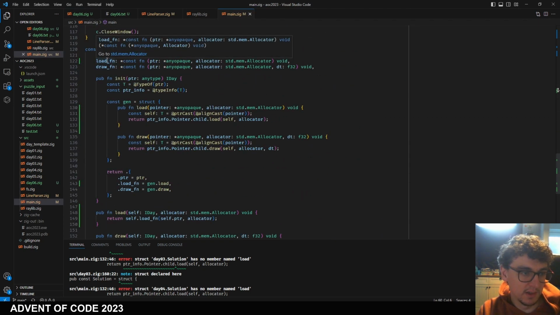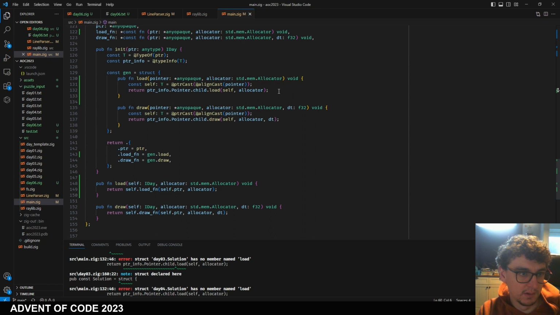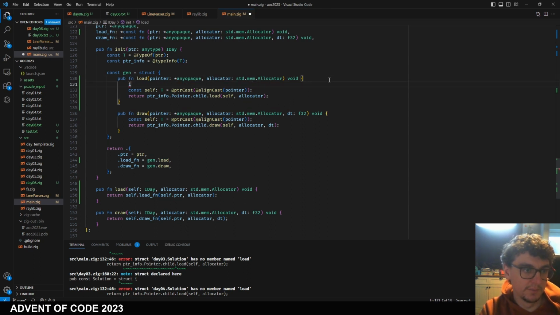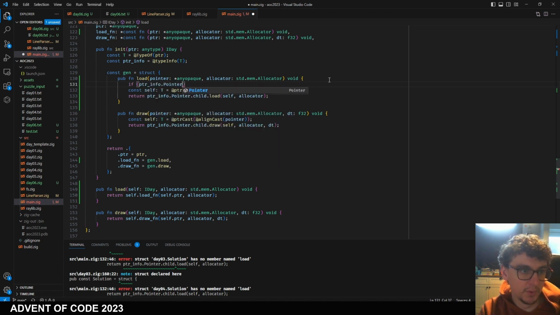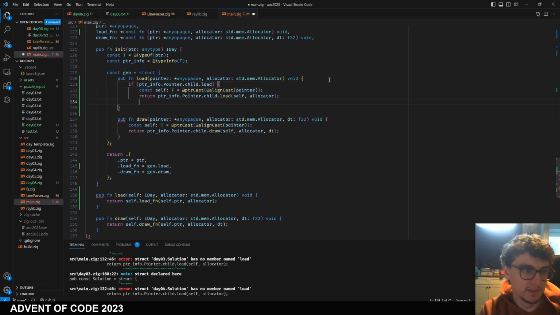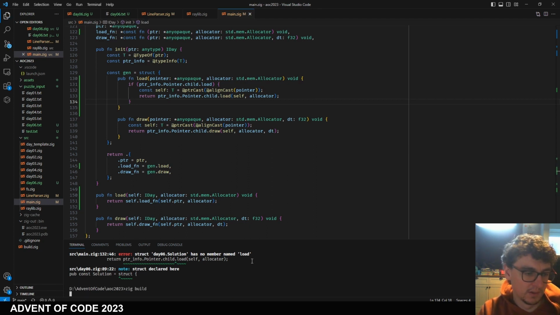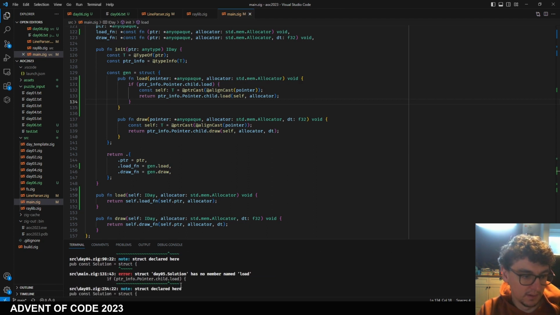So we'll say if pointer info pointer child load, then we'll do this. Has no member named load.